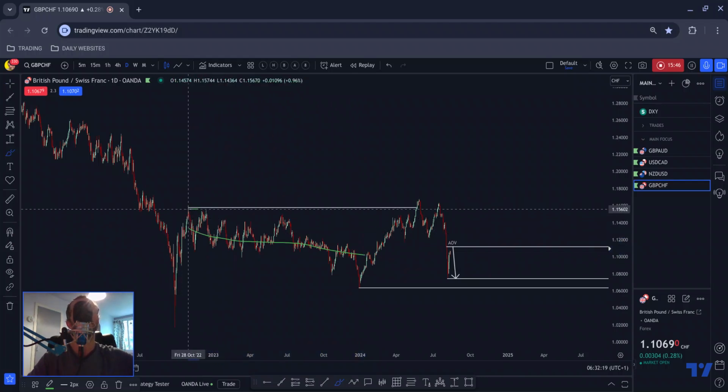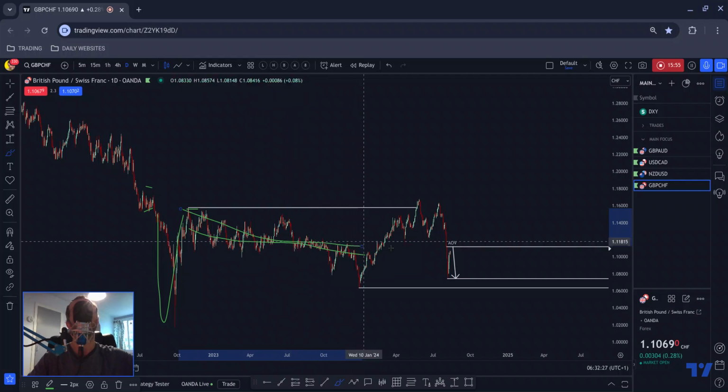The start of all of this was here. This is a separate structure. We break below. I think there was a higher time frame point there. We do this, and then we move back up, and then we get this long consolidation. We tap into the area, move to the upside. This is a strange sequence.